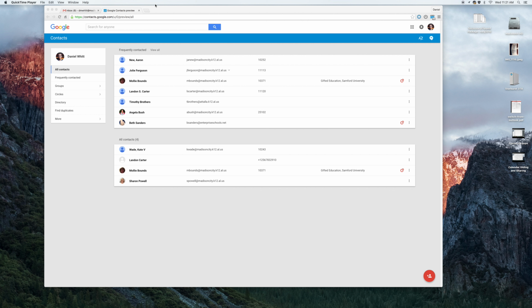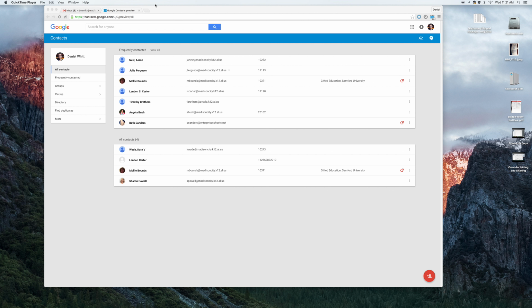This would be extremely useful if you were, let's say, a secretary at a school, and you wanted to create a list of all homeroom students and then send that student distribution list or contact group to each homeroom teacher. That's just one example. I'm sure there are plenty of other reasons to do this.